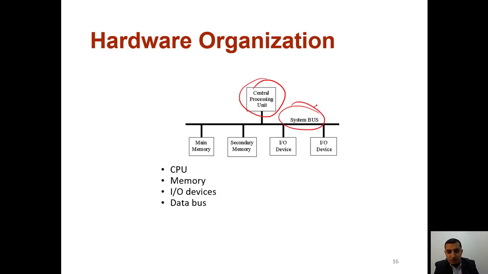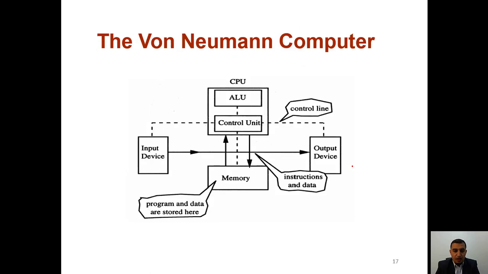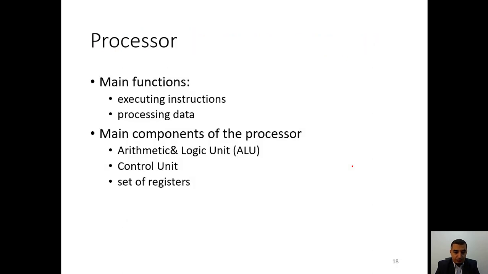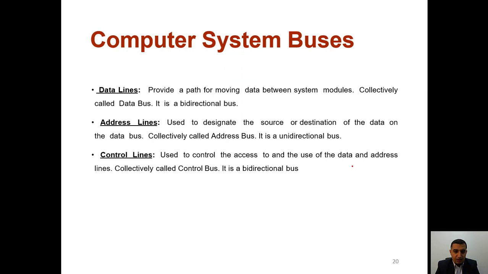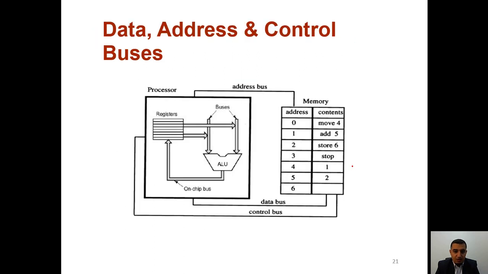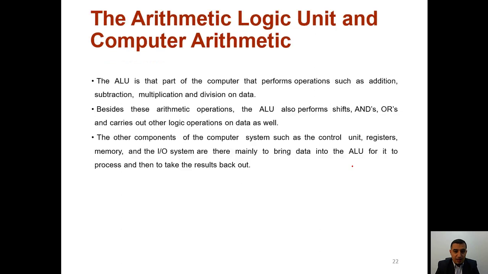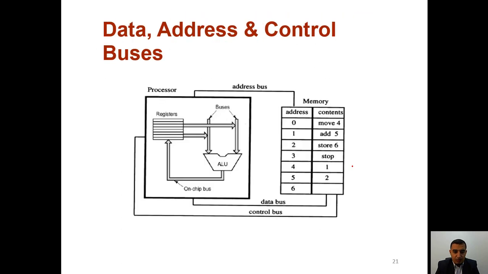And we said that the system bus is composed of three different buses, which are the data bus, the address bus, and the control bus. Okay, so it comprises these three buses. We talked also about the von Neumann architecture, and we said it has one memory for both data and instructions. The processor, again, has these three main parts, and here we talk more about the buses: the data bus, the address bus, and the control bus. Then we will have an example talking about the data and address control over here and how it works.